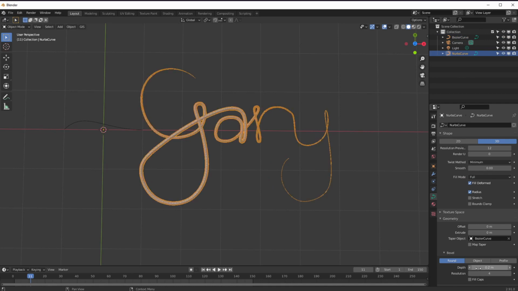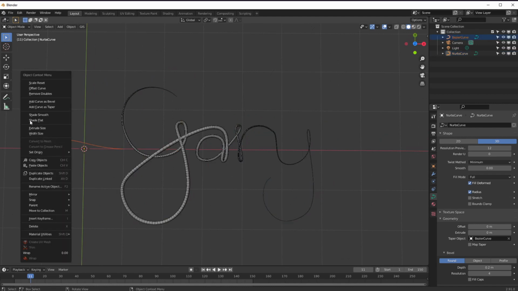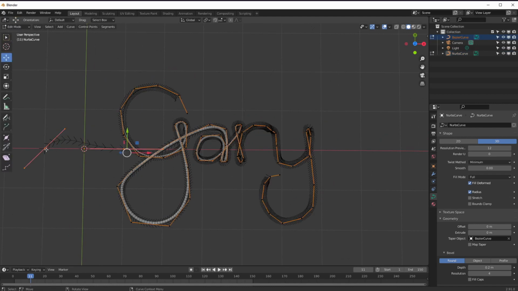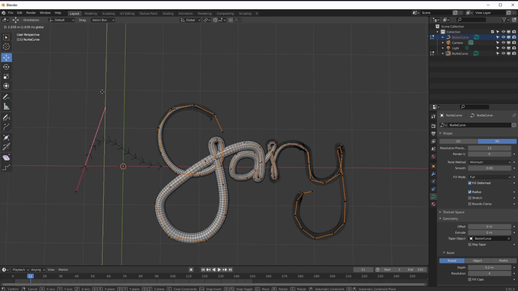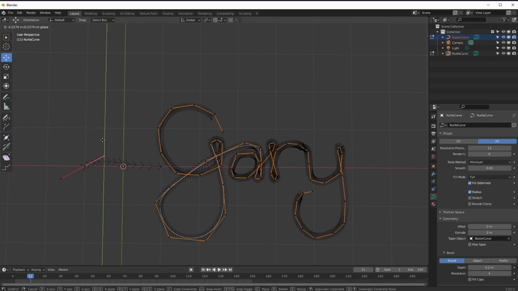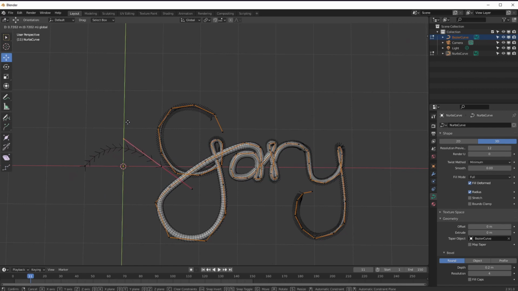I'm just going to put that to 0.1. Oh, come on, put it to 0.2. Let's put it to 0.2. Yeah, it's saying that this first point here is the height of my curve here, and then as we go further along, it will get thinner and thinner because of the way it works. So if I push it up, you can see it thickens that bit there. It's quite nice, actually. And then if I select that point there, I can make it so it's fat all the way through and then skinny at the end.